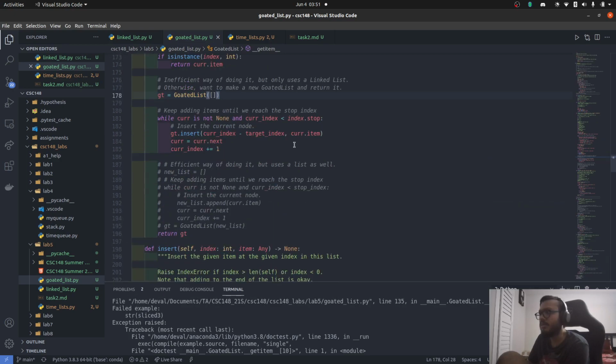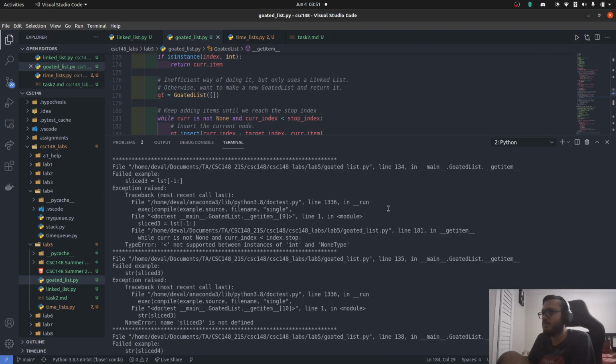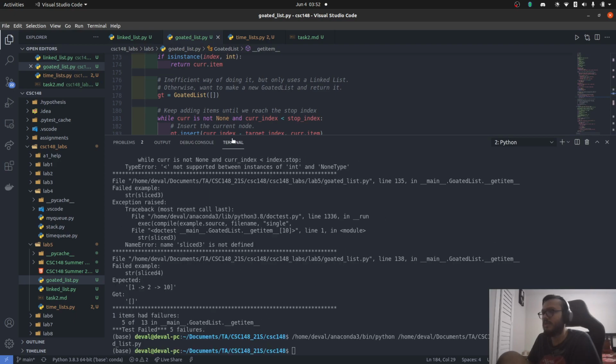Why not? Oh, am I using the wrong variable names? I am. This should be stop index, right? Stop index, and then this should be, actually, that's fine. Yeah, I think that was the issue. Okay, that one works as well.